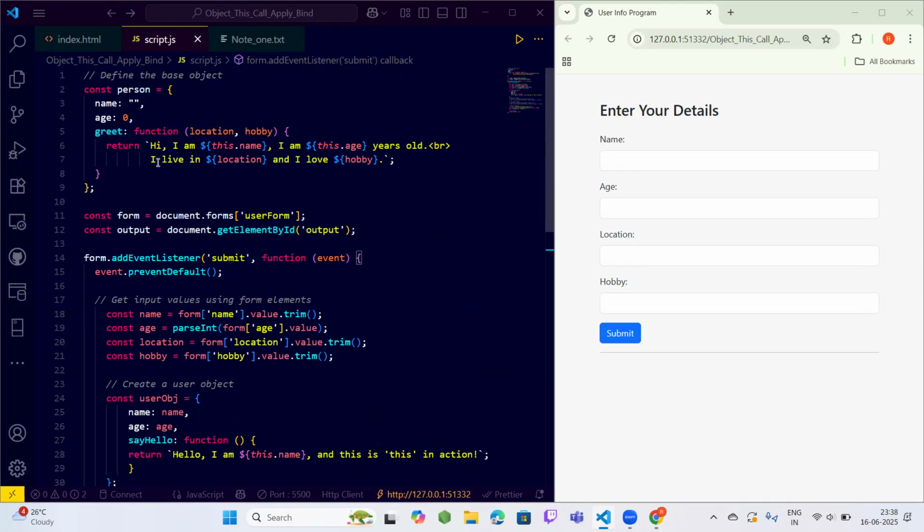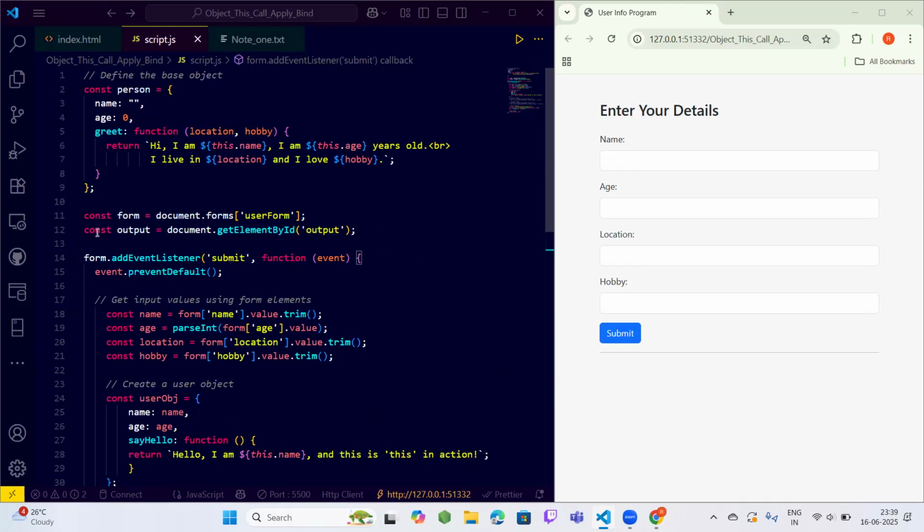After that, there is a break tag: "I live in Kolkata, and I love to play cricket" or something. You can enter here your hobby, the thing you like to do in your free time. After that, location and hobby are also passed as arguments to the function. This is going to show how this refers to the object calling the method.